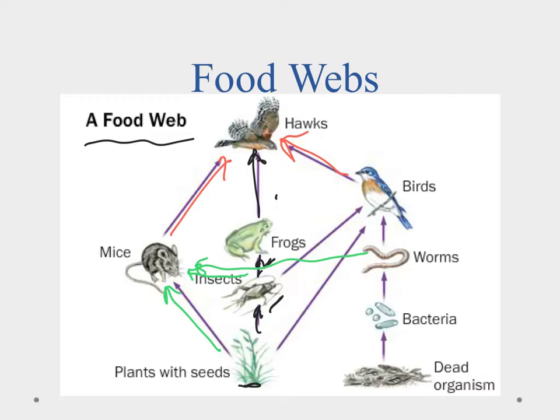We have our birds, and our birds will eat the insects as well, and they'll eat the plants, and they can eat the worms. And then what do worms eat? Worms are going to eat the bacteria in the soil. And what's that bacteria? It's going to feed on dead organisms, and those dead organisms are going to be all of these ones that weren't eaten or weren't fully digested. So you can see how it gets a lot more complex, and when we put all these food chains together, we can create what we call a food web, and that's what you see here.